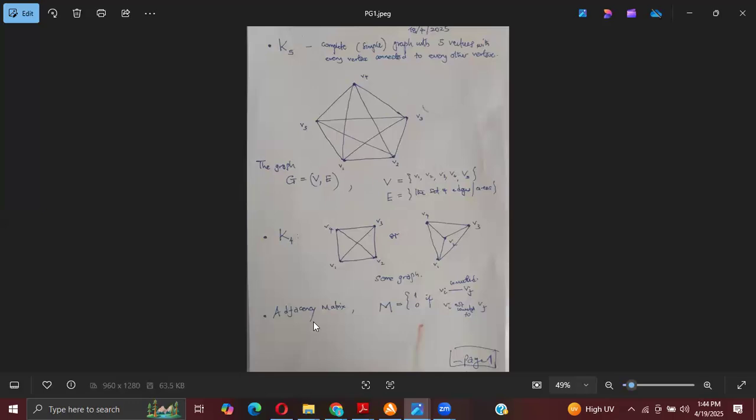Okay. Now, there's something that I talk about later on, which is the degree of a vertex. So degree just means the number of edges or lines that come from it. In other words, its connection to others. That we also call adjacency, and we form what we call an adjacency matrix.